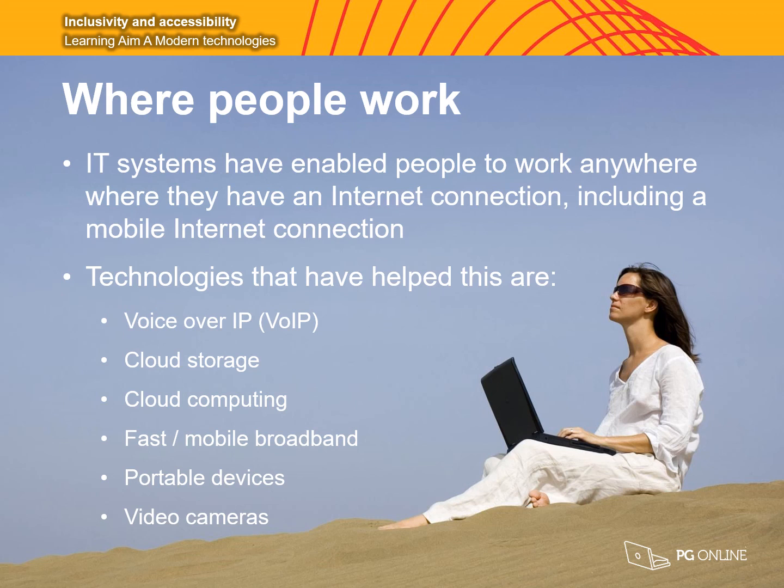Technologies that have helped people working in these different locations are voice over internet protocols, by having cloud storage and cloud computing, like we've looked at in the previous video, by using mobile broadband on their mobile phones, so they can work while they're on the train, by having portable devices that they can move around and work on, such as laptops, and by having video cameras that are integrated into their devices so they can have conversations with sound and audio to allow them to hold meetings with employers or suppliers.